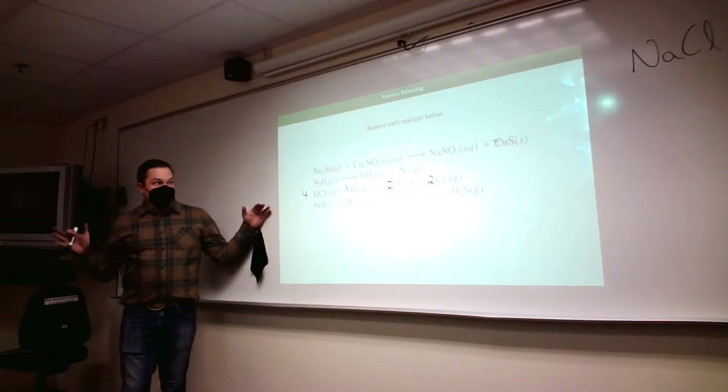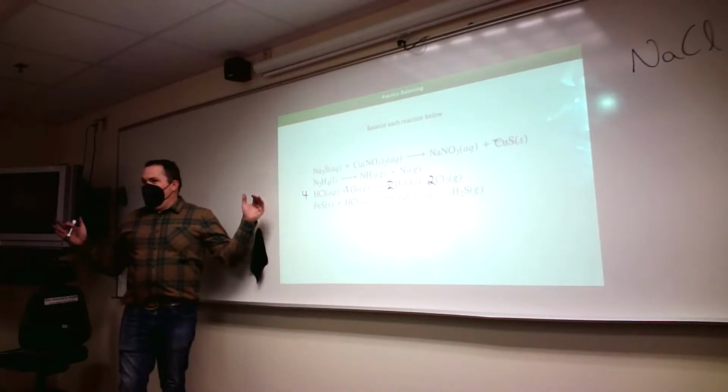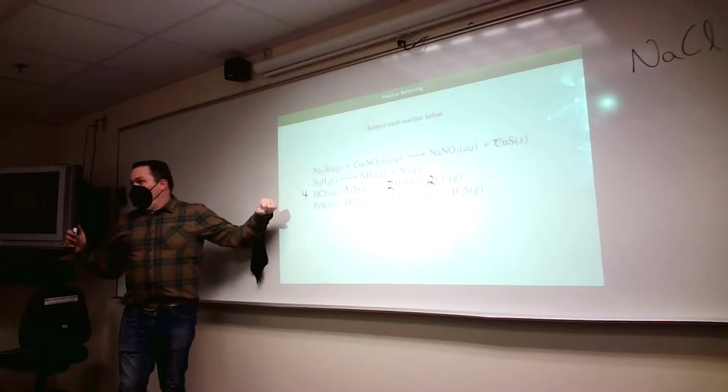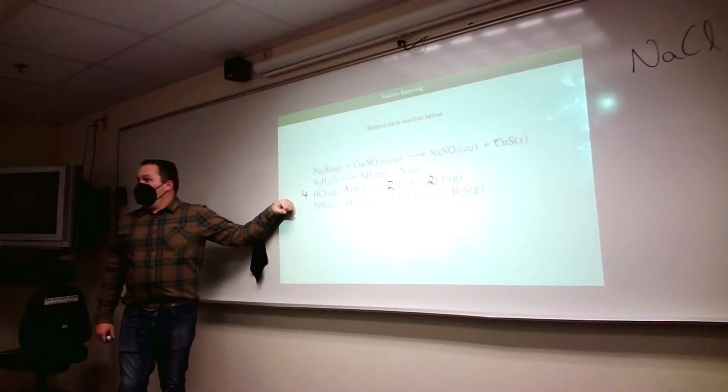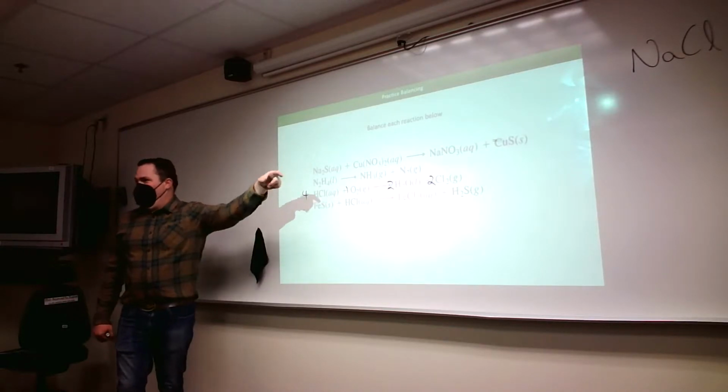So you always have a way you can check your answer. I'm not saying that on a test that you will always get 100% on balancing the reactions, but you should at least know when you're wrong, which is an advantage in and of itself, right? It should not come as a surprise that you messed up balancing, because it's really easy to check. I have an extra chlorine there compared to here.